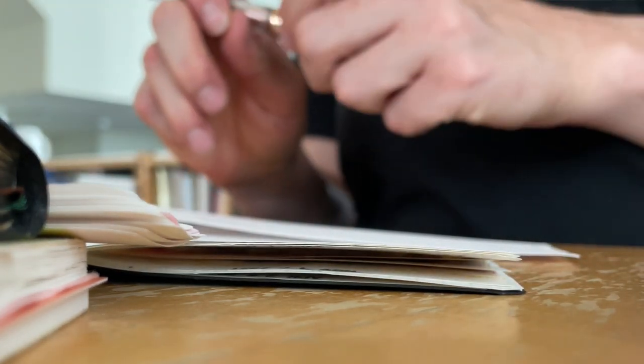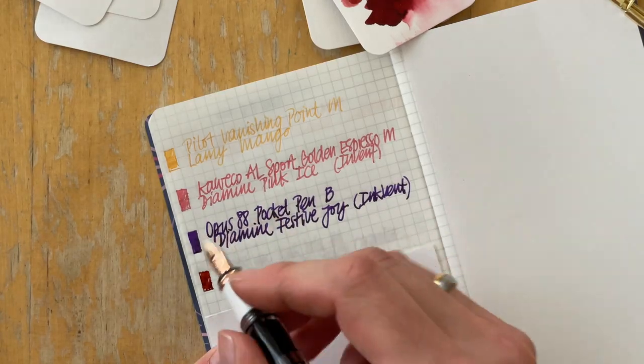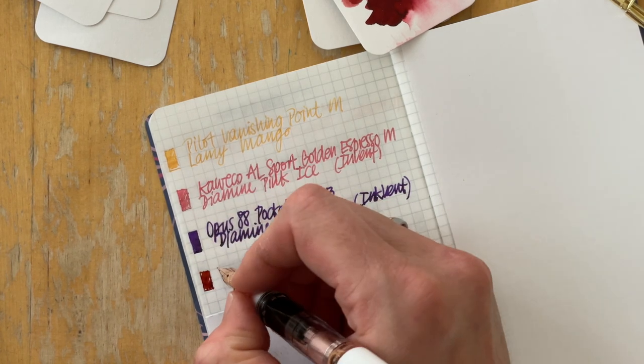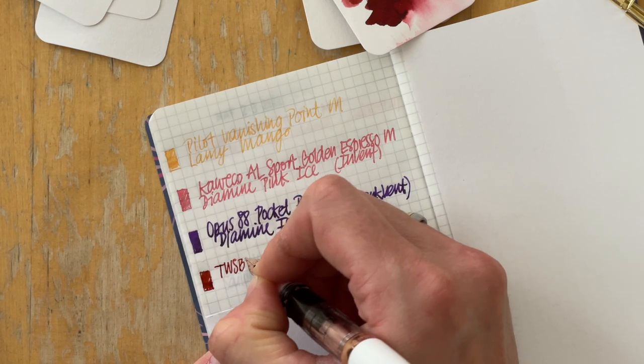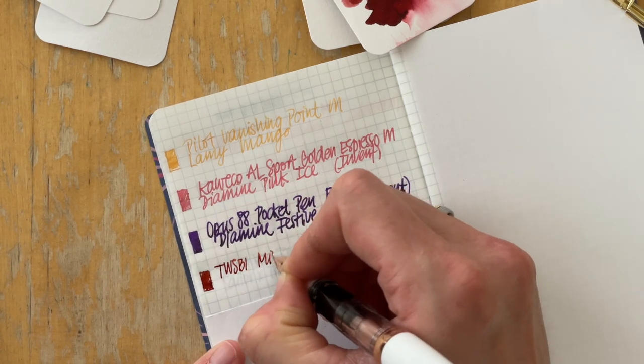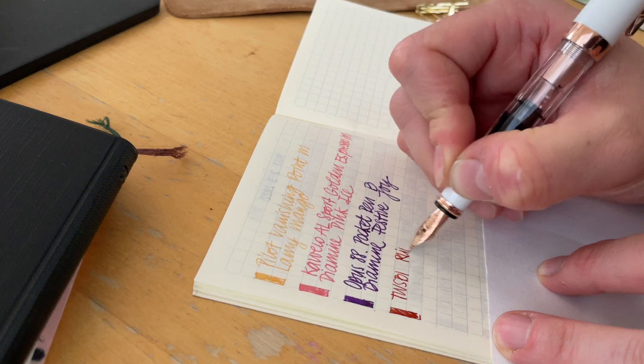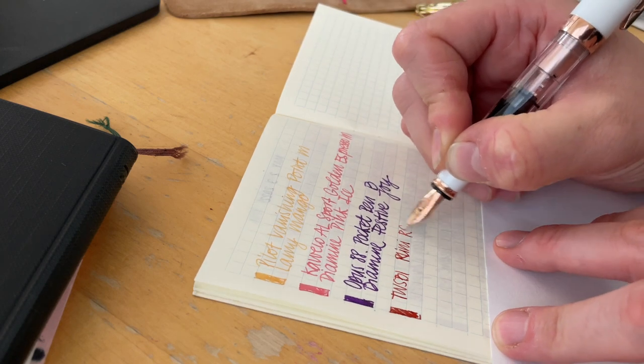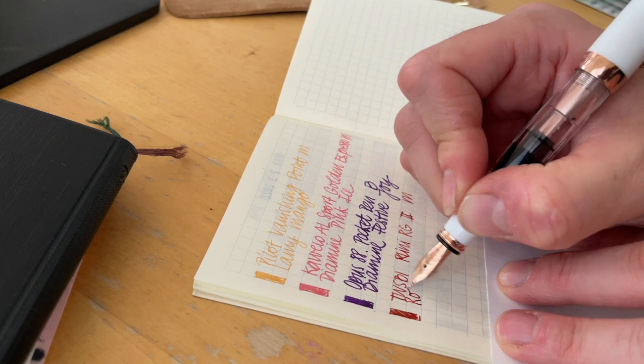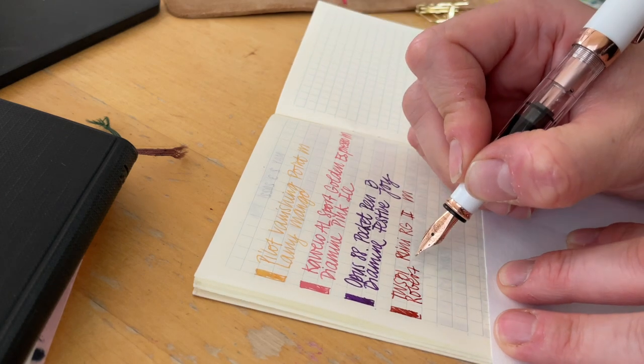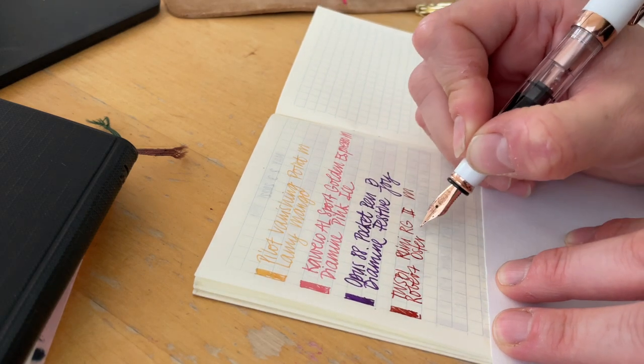And so this is a very fine medium nib in my opinion, compared to, for instance, this one, let me show you what I mean. TWSBI the mini in rose gold. And that's the second edition. That's medium nib. And the ink is Robert Oster old book.